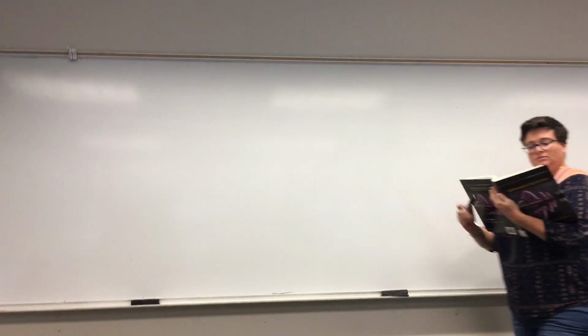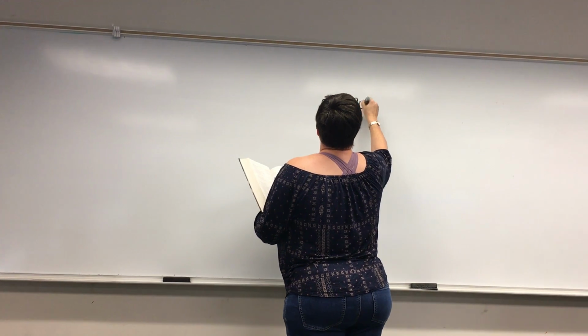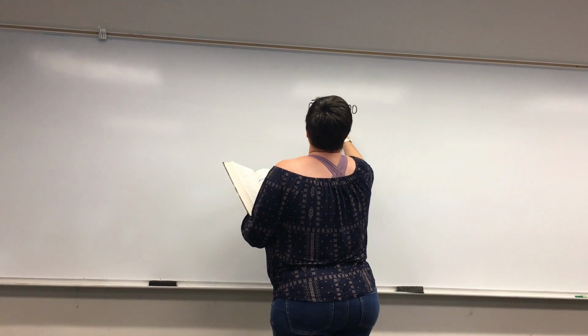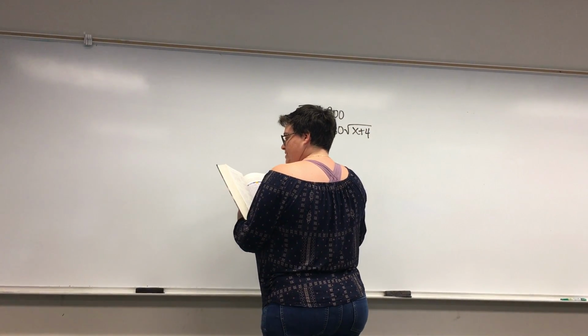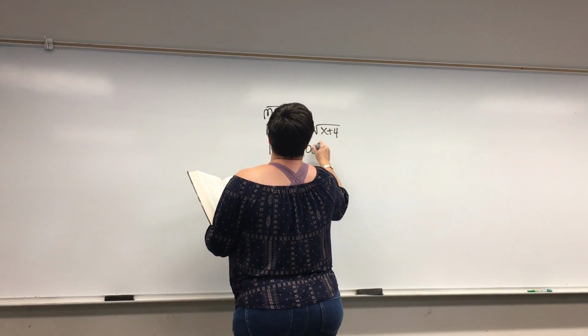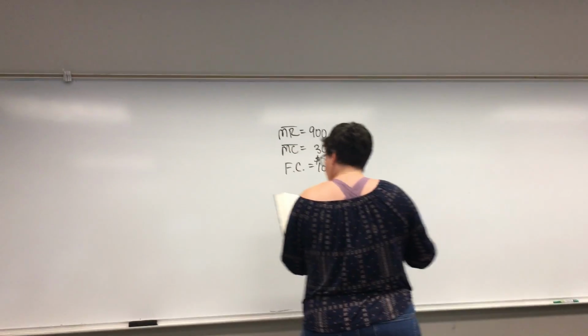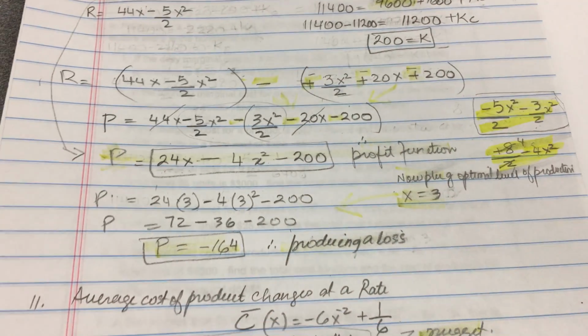So, did you ask for this one? Did you get marginal revenue is 900 and marginal cost is 30 square root of x plus 4? Okay. So we're given marginal revenue is 900. The marginal cost is 30 square root of x plus 4. We're also given a nugget. Fixed costs are $1,000. Okay. Find the profit or loss from production and sale of 5 units.